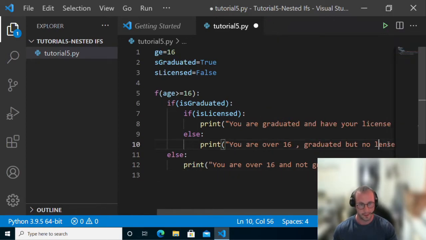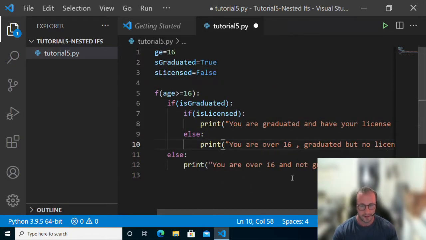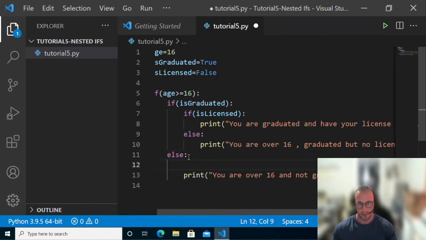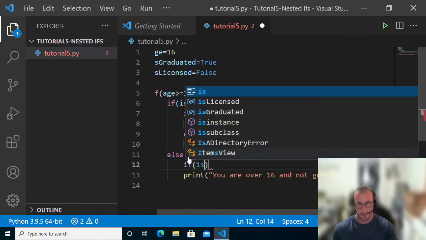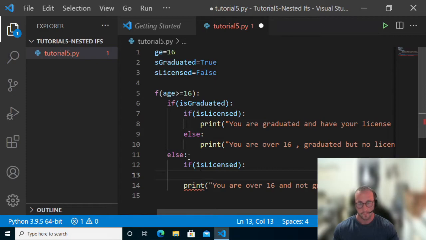I might have some typos in here, but that's okay. All right, so then we have this other else statement here. And we're basically going to be doing the same check here. So we're going to do another if is_licensed.